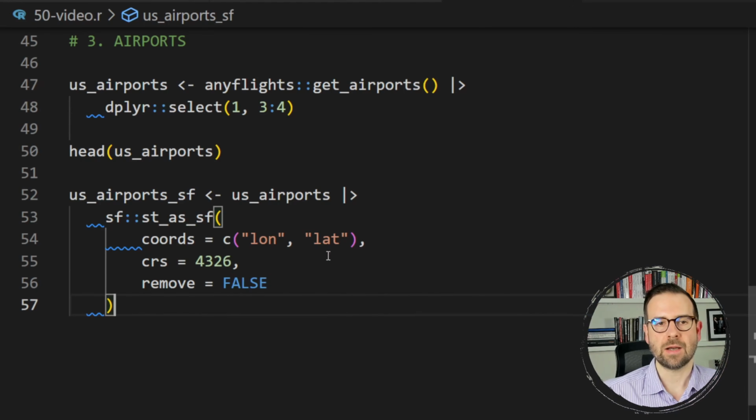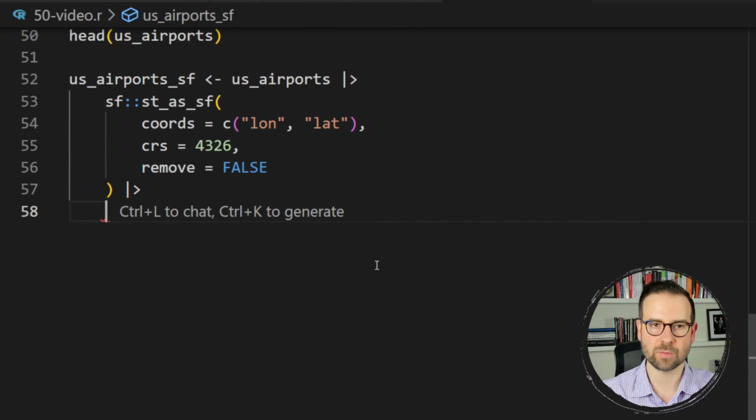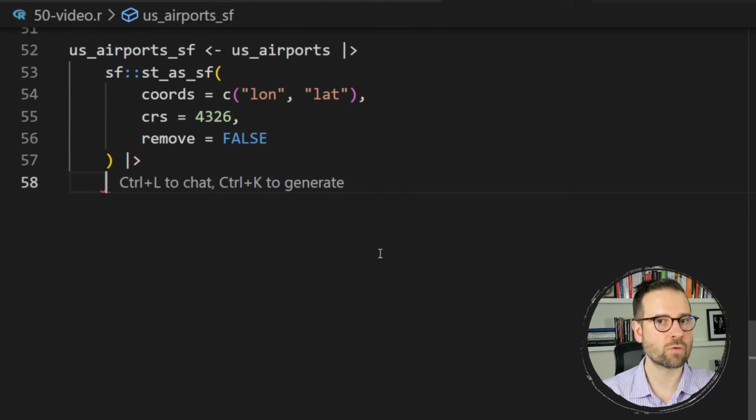Of course, the airports that we got also include Alaska and Hawaii, but if you saw our map, it's basically the map of the contiguous US. So what I want to do here is filter out the airports in Alaska and Hawaii. To do that, it's very easy. We're just going to intersect. But before we do that, we need to make sure that this sf object that we're now creating has the same coordinate reference system as our US state map.